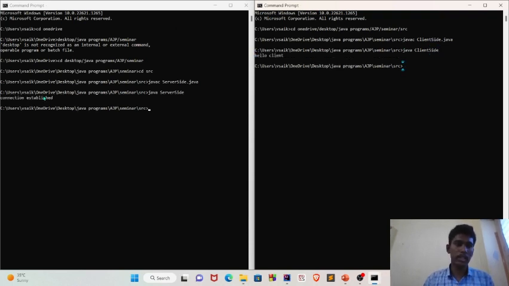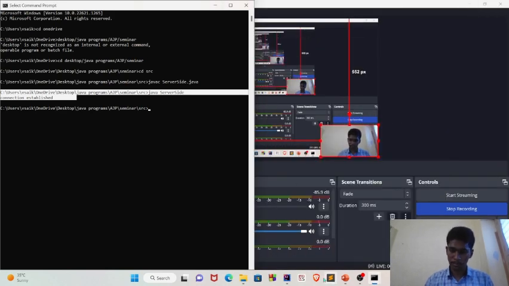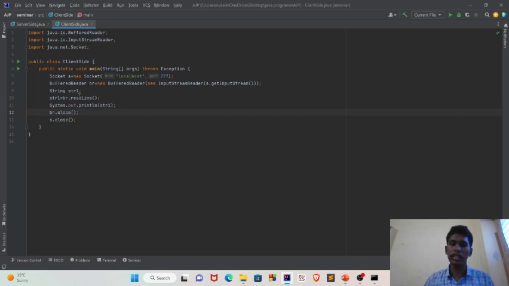As we see here, the connection is established, and the message from the server is printed in the client side. Hello client is written in the server side, and we got that server side message in the client side. That's how we created a communication between the server side and client side.